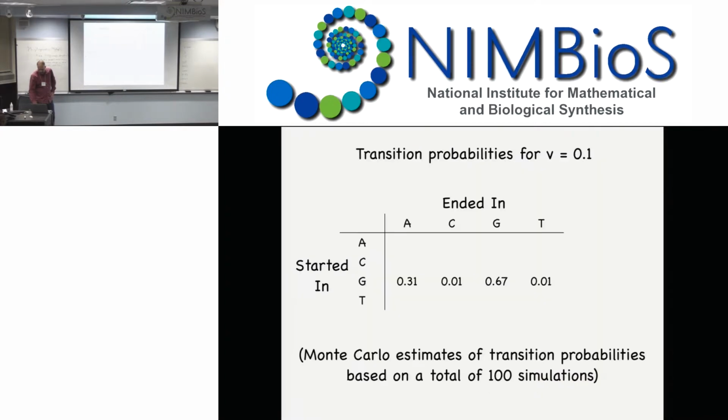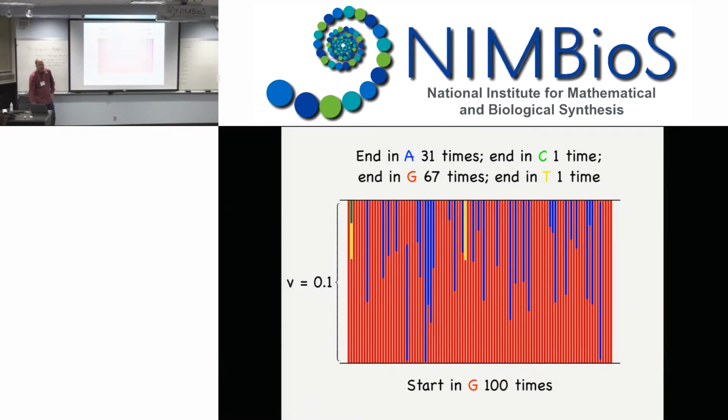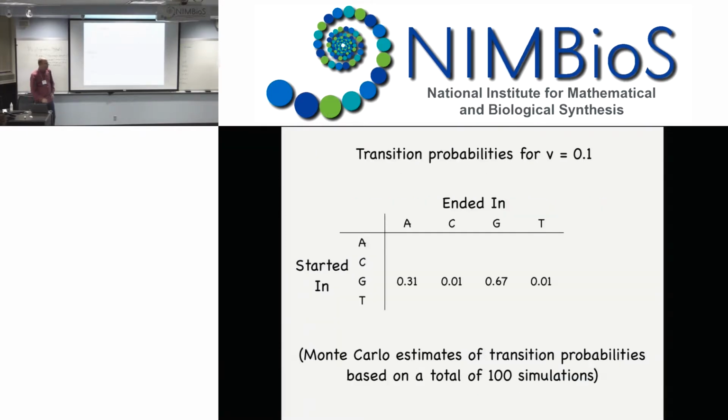That's what we did. Those numbers, if you divide each of them by the number of simulations I did, 100, you could turn those into probabilities. So remember, this is the probability of ending in an A, conditioned on starting in a G. It's a conditional probability, conditional on starting in a G over a branch of length 0.1 up here. So these are what you would call Monte Carlo simulation estimates of those transition probabilities. So remember what the transition probabilities were? We're using them in the equations when we're trying to get with the Felsenstein pruning algorithm. There were the P_ij(v). That is the transition probability. This would be a way of simulating those probabilities, okay?